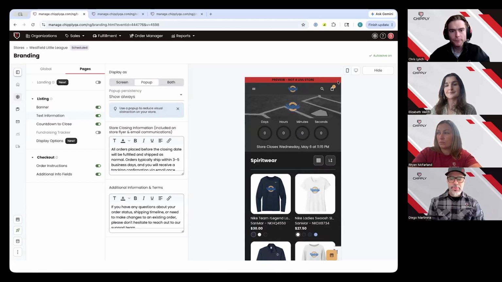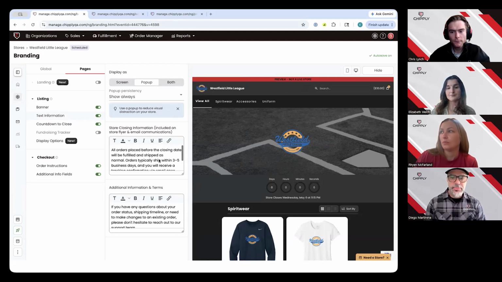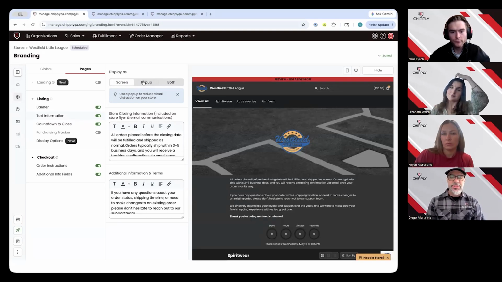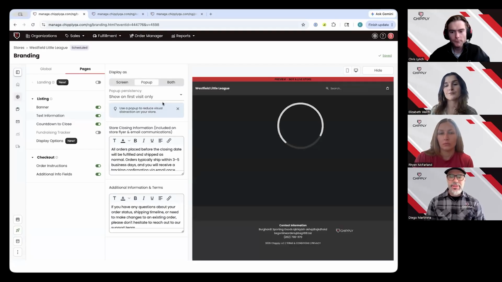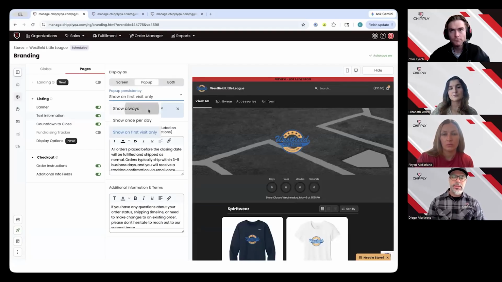Yeah, and two very important things to note here. We identified that this message is usually used to convey a very important message that the user might need up front, but not necessarily every time they reload the page or come back to the page. That's why we're providing this pop-up.